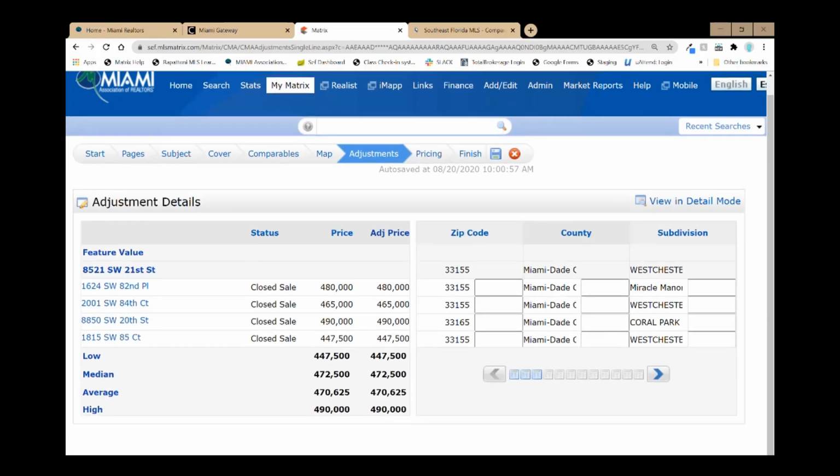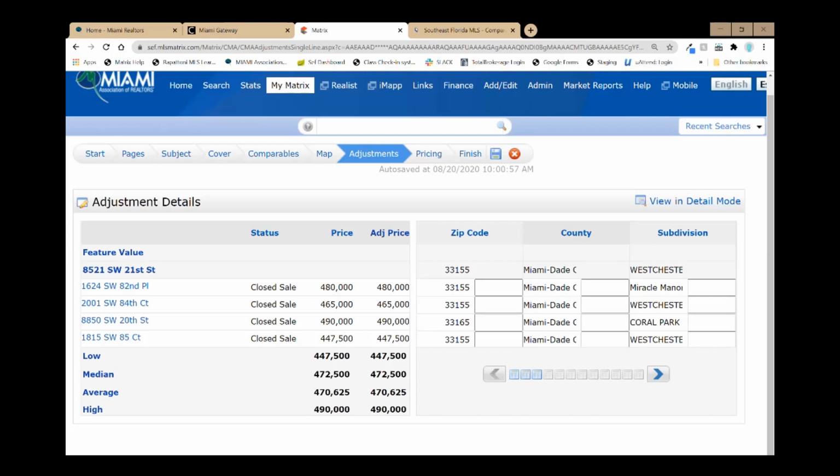So what we see here is we see the property, we see the comparables, we see the pricing, and as we make adjustments, this column that says adjusted price will change to reflect those changes. It will update it. Now, the values or the amounts that should be added or subtracted from the comparables depends on your additional research. Okay, there is no system that's going to spit out the numbers for you. When we get into RPR, I'll point out how there's a refined value tool that kind of helps you, but only to a certain extent and with certain things. So you do have to do additional research.